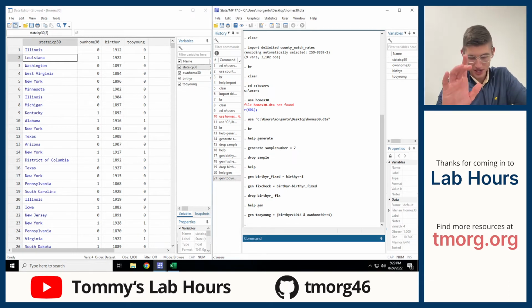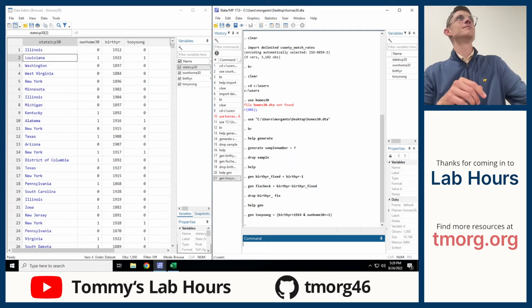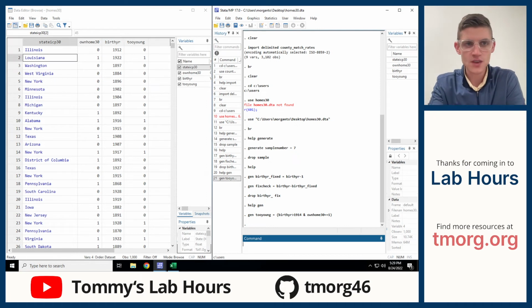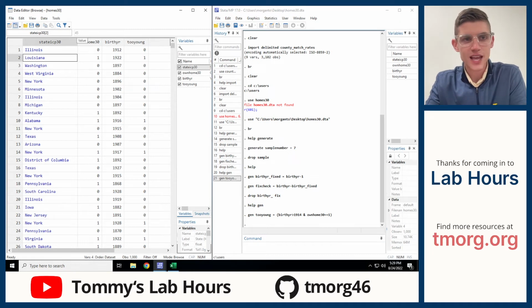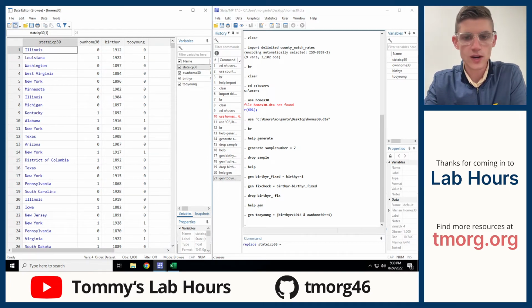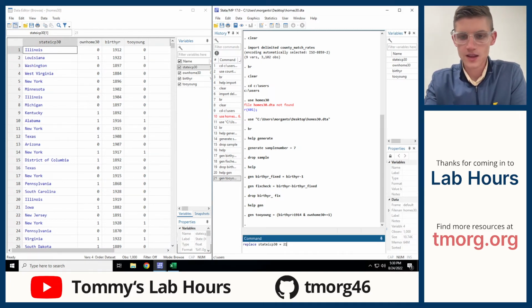So for example, check this out, right after I sneeze. Thank you, pardon. What if, and hear me out, what if I took this 45 value and I changed it to 21? What if I replace state ICP 30 and I make it equal to 21 in 2.